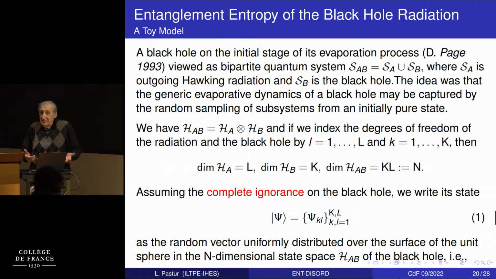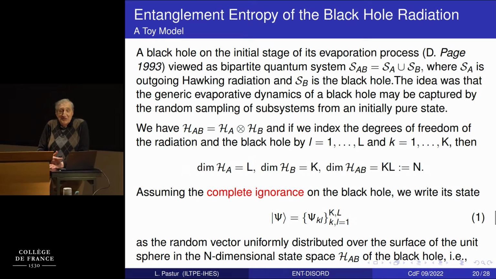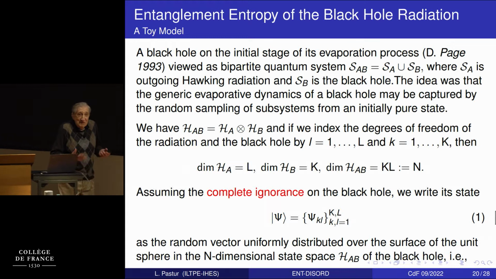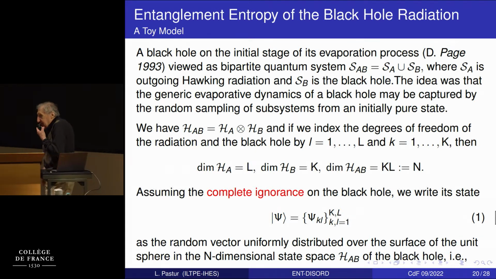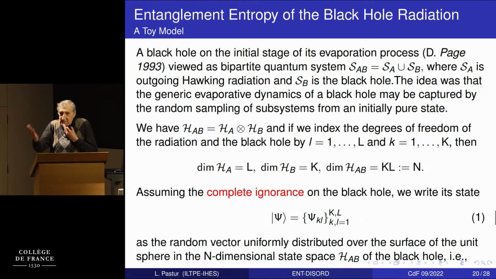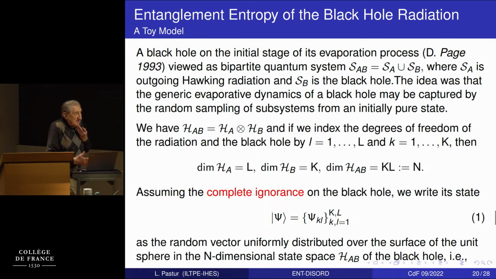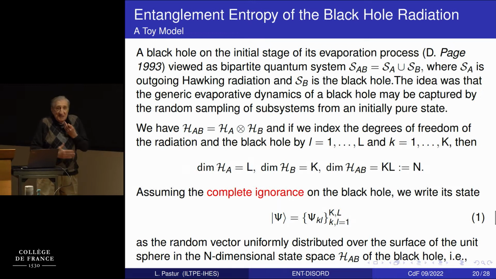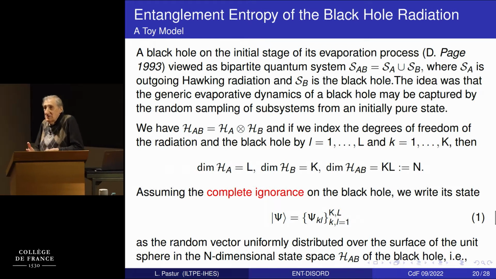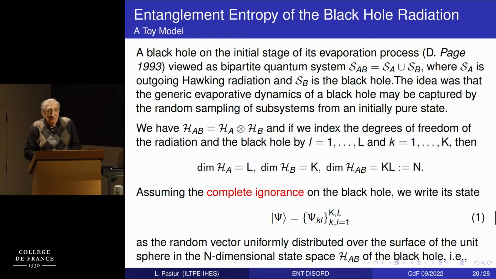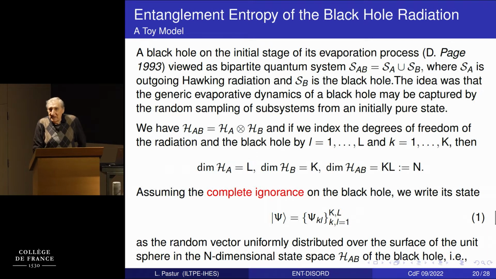It's like Gibbs in 1900, when he introduced the microcanonical ensemble. He said that, okay, we know that energy is conserved, therefore the system has to live on the surface of constant energy in the phase space. And since we know nothing a priori about the system, we assume that it is uniformly distributed over the isoenergetic surface. The same is here.